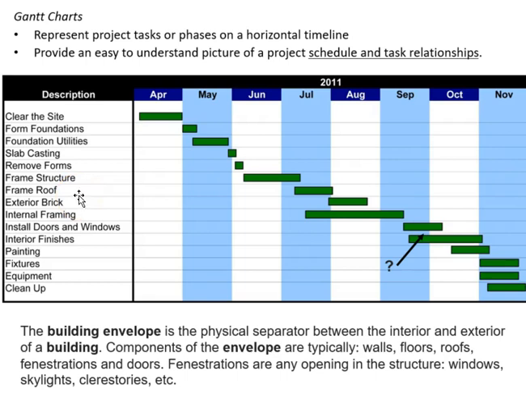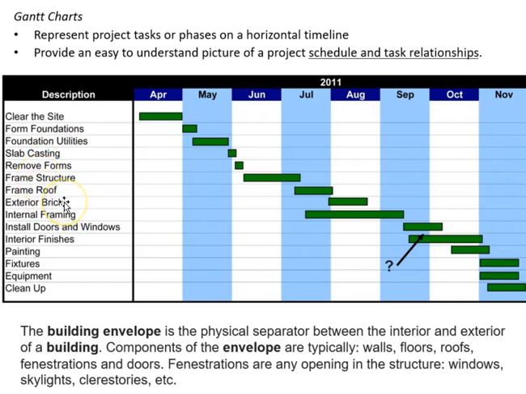So looking quickly at this one, these are just some examples of charts that I found online. I have no idea what project they're from, but visually they were pretty clear, so I just want to take a quick look at them. So starting with clearing the site, then we move into foundations. Then we have utilities, slab, taking the forms off for the foundations. So all of this down here is foundation work, obviously.